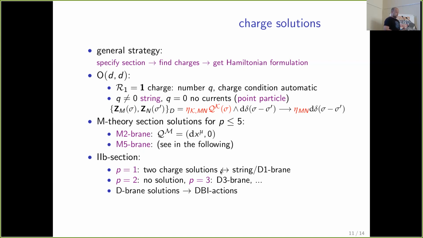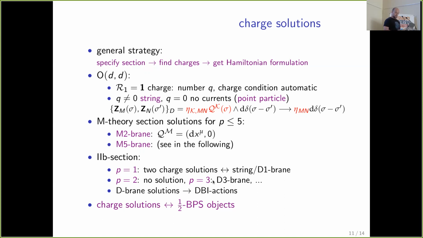And if we look at the Hamiltonian formulation of those, we would just get the Hamiltonian formulation of the typical D brane actions or the normal string sigma model. The rather interesting thing is that this charge condition was just derived in terms of generalized geometry. The solutions of this correspond to the half BPS objects of the supergravity solutions.